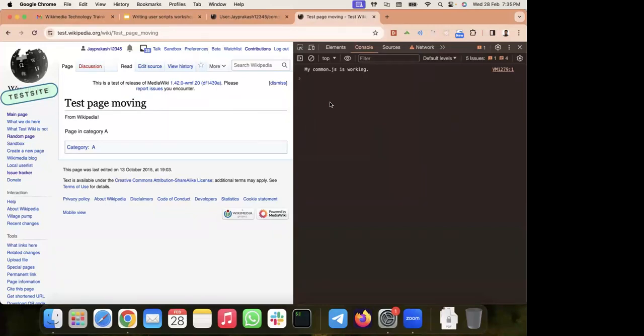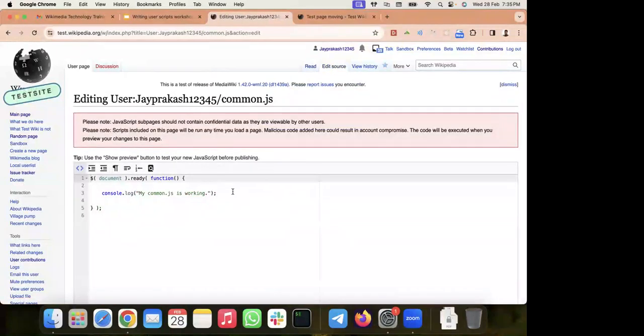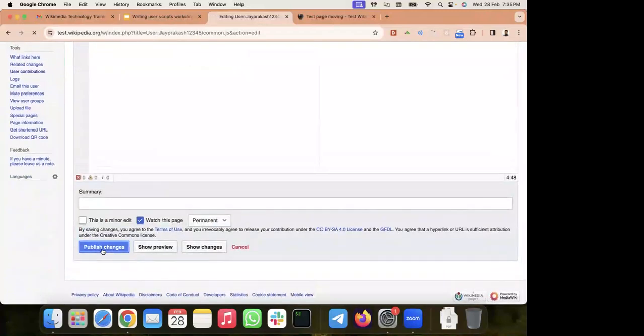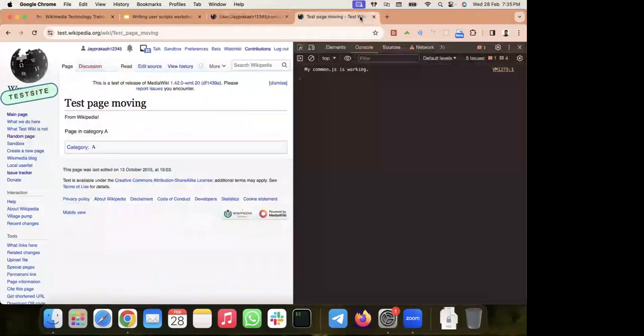So where do we need to put code that we want to run every time? We need to put it in our common.js. Here, if I edit the page and put the same code, dollar, selecting the element, and putting the CSS, and if I save the change, now you can see this is red. In the same way, if I open it, you can see it has been changed to red.